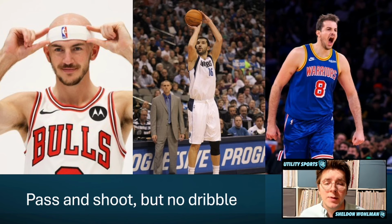Another guy who could maybe make this graphic would be Nick Batum, who has really settled into being a good ball reverser on the perimeter and knocking down perimeter jump shots for the most part. Obviously, earlier in Nick Batum's career, he had a little bit more downhill juice when he was playing for the Portland Trailblazers. Nemanja Bjelica played a really important role for the Golden State Warriors as a play finisher and another kind of connector in their offense as a facilitator.